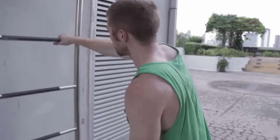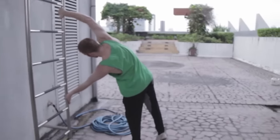It's a pretty impressive move. What's great about this is that it doesn't take too much strength because we're able to use our elbow. And this is a great one to build into the more advanced one, the human flag, where we're on a rail like this.